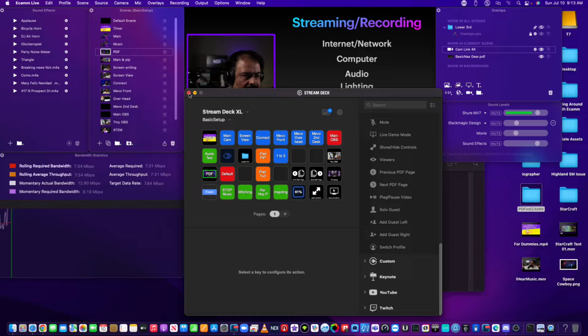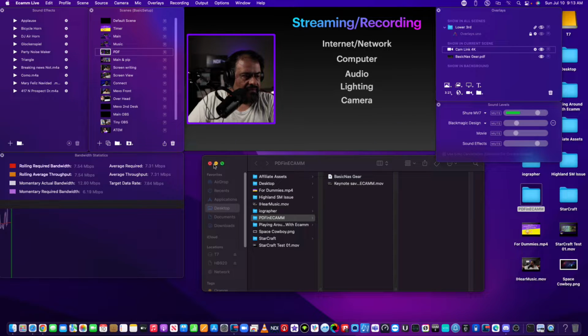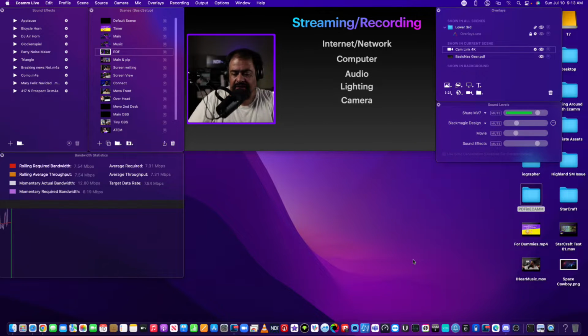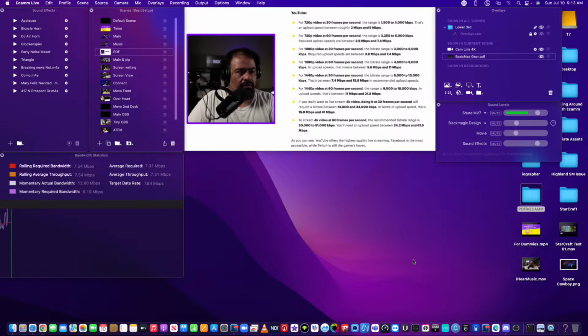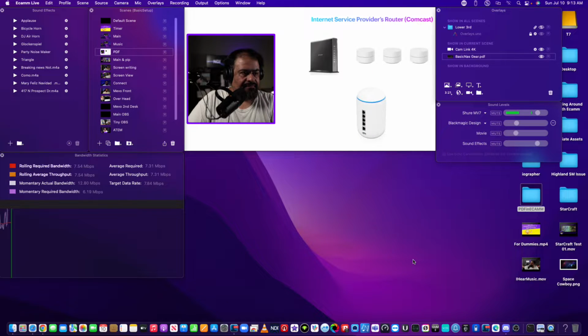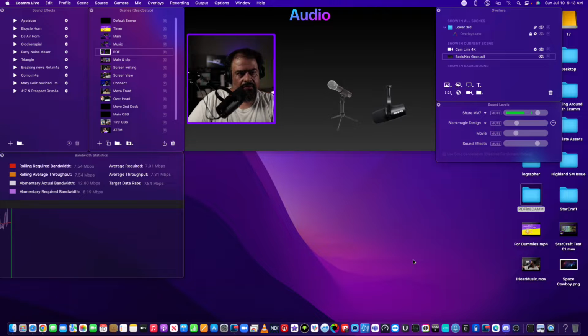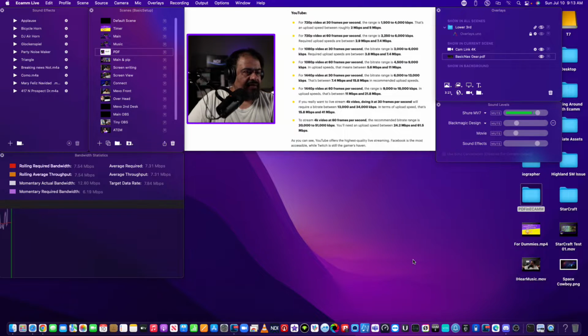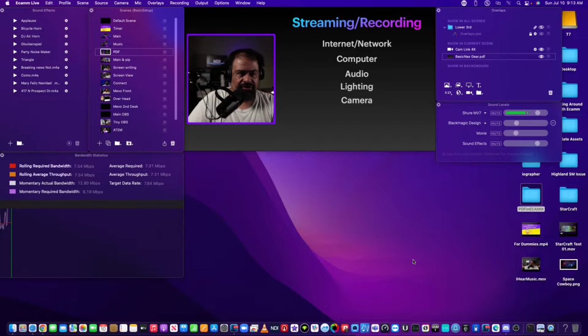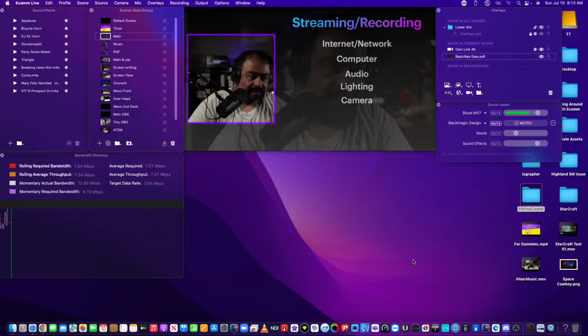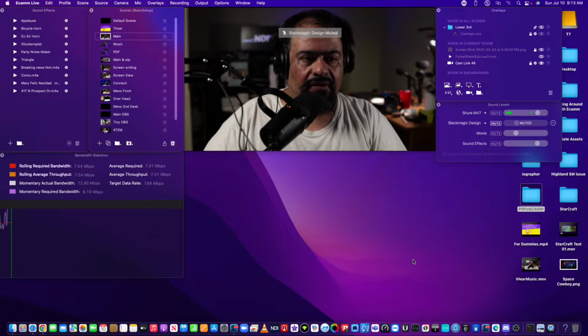So what I'm going to do now, I'm going to close this and close this. I'm just going to hit those keys. So now I can advance the slide or the PDF pages. It's probably not perfect, but this should work just fine. And that's going to be it for this video. Hopefully, oh wait, let me get out of demo mode. Hopefully this will help a few people out.